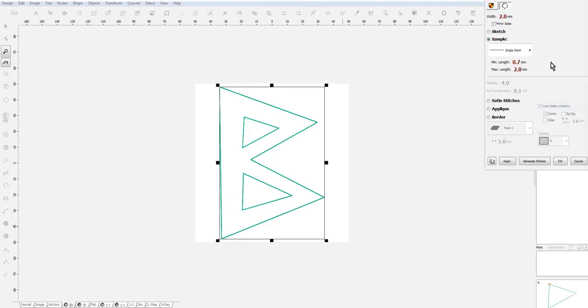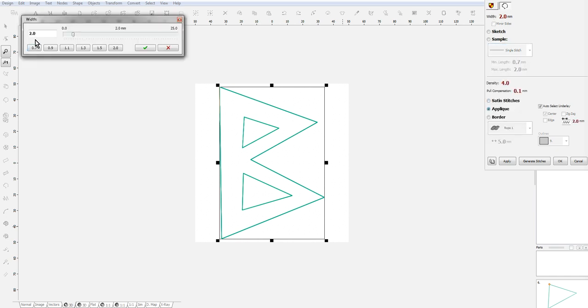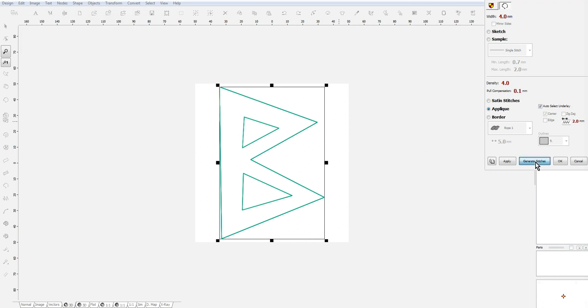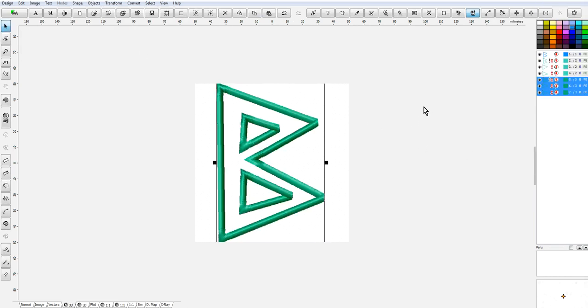And change the parameters, make them applique stitches, whatever width you want. And there you go. You can play with this corner a little bit to make it more right. But that's how you could quickly turn a plain fill into an applique when you're digitizing fonts.